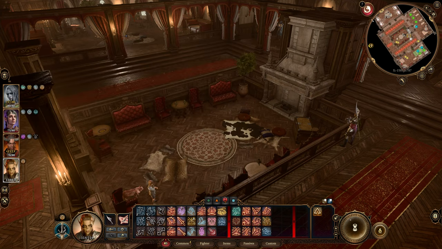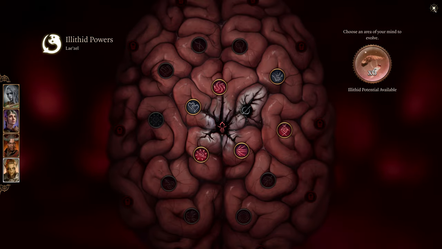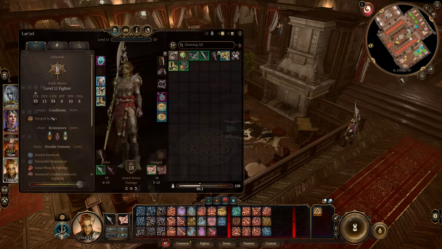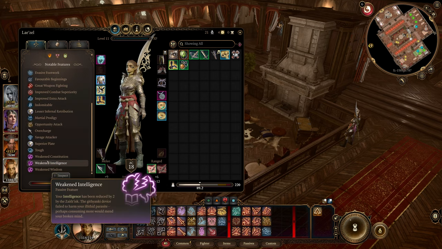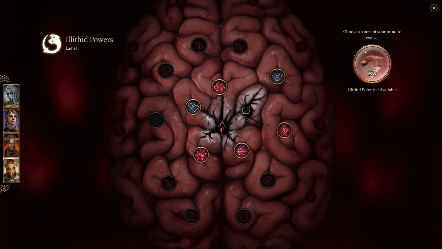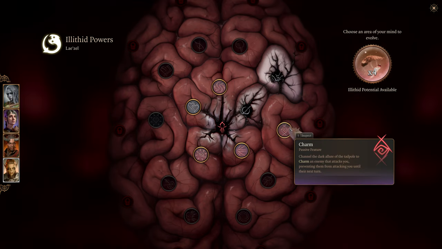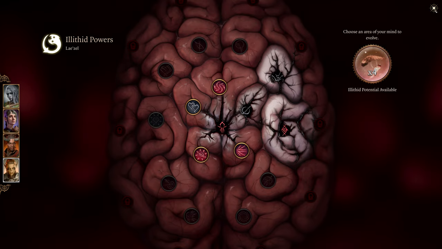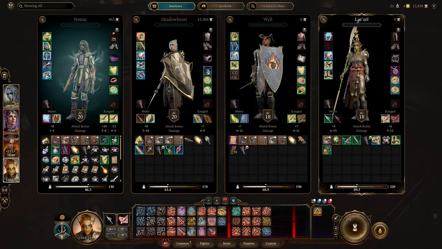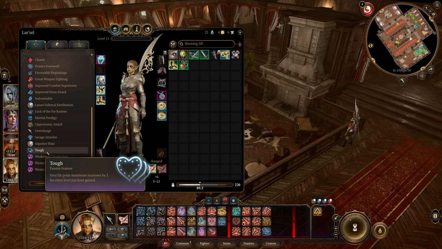Okay, so that did not get rid of one. Yeah, it's not doing it. That's so weird that they wrote that, but it doesn't seem to be doing anything. Let me just try a couple more. If it doesn't do anything, we'll reload. Okay, so she's got four now. Yeah, it's not doing anything.